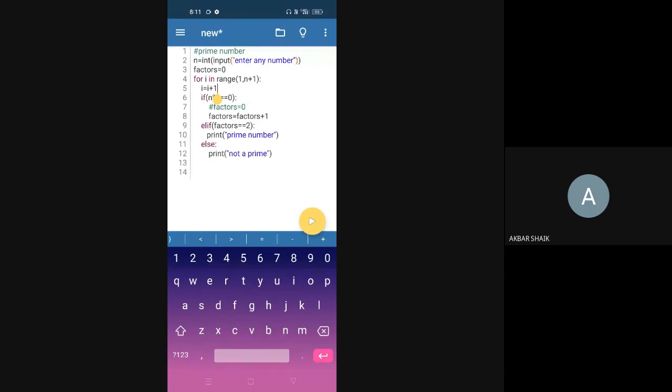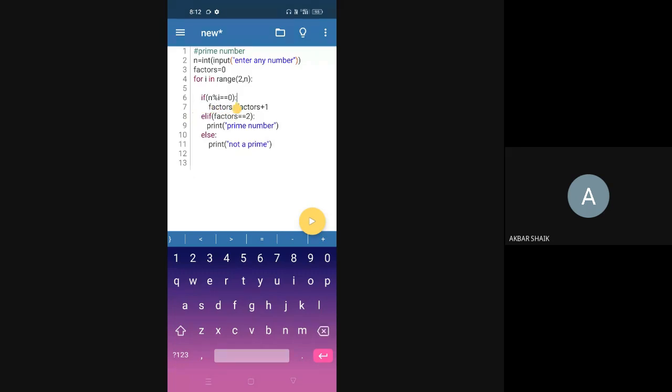So here you write for i in range, and change it to range of 2 comma n. If n mod i is equal to 0, remove that i = i + 1, and remove all these factors, everything; remove those two lines.